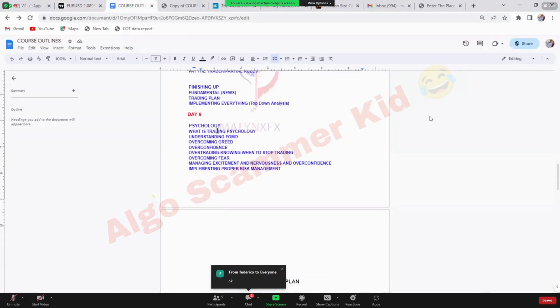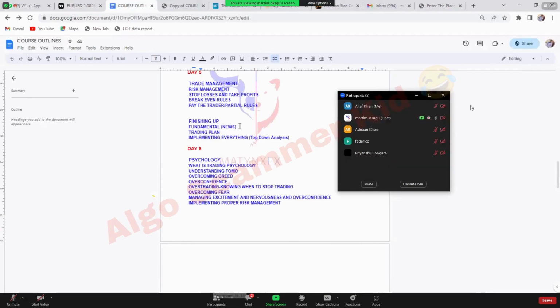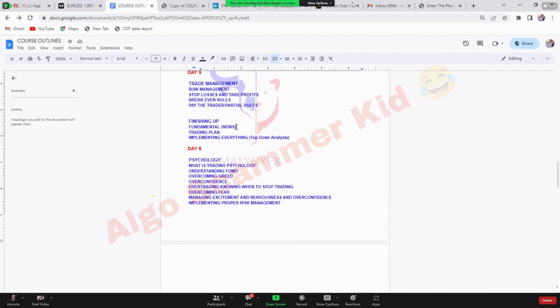So we have fundamental. I don't trade news, so I don't advise you guys to trade news. The only thing is when I have big news coming, if I get an entry 15 minutes prior to the news, I am able to put my stop loss at break even, then I'm fine. Then I'll watch what news does. But when news is going on, I don't trade news. If news is happening in 15 minutes, I'll go clear entry. I can enter, and when I get a chance to break even, I will break even my trade and allow the rest to run, whatever the news wants to do. At least it won't take you out. For us, it will take you out at break even. Okay.